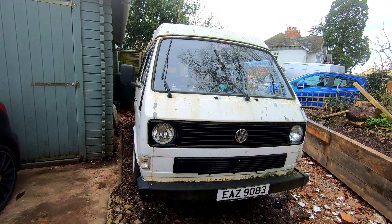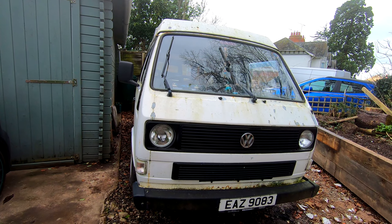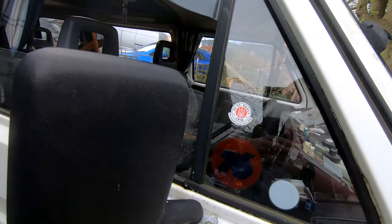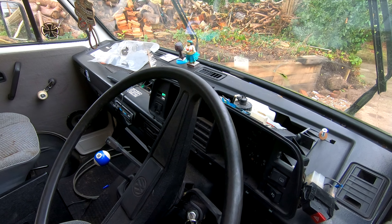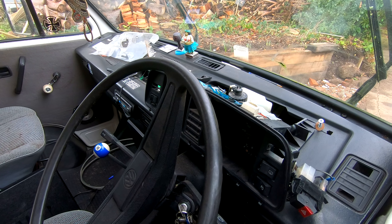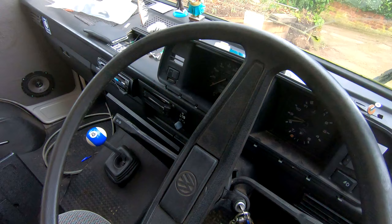The MOT's expired actually on the 30th of November. I was just sorting out the odometer — it stopped working, but they all do that evidently. So I'm just taking all that apart and sorting it out. It's just a case of pushing the worm screw on the end of the shaft there and the gear comes away, so you've basically just got to push that back in place and that's it. It was a bit of a nightmare behind there — a bit broken — just cleaning it all up and putting it back together.